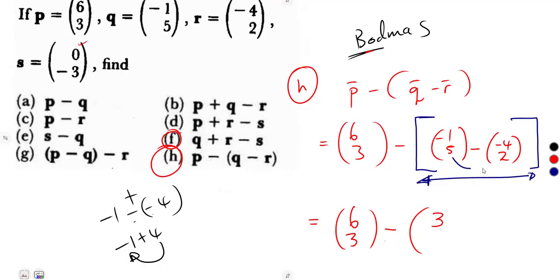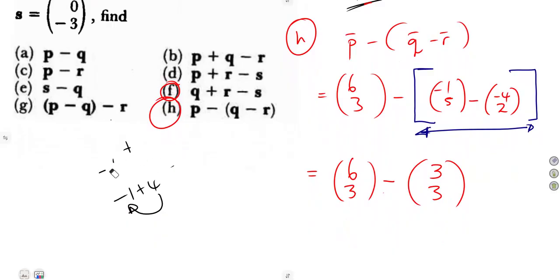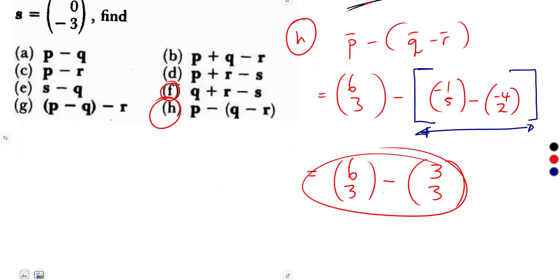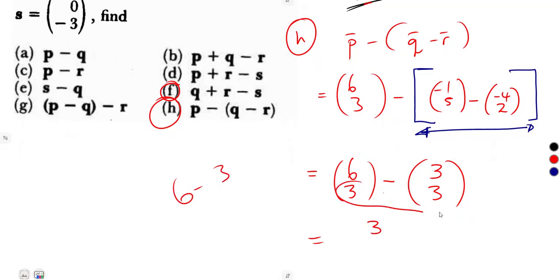All right. 5 minus 2, this is direct. 5 minus 2, that's what? A 3. So this is what you're simply going to have. So you have worked with the bracket, this one. So we have a single vector now, just a normal vector that you're used to, where we can subtract it from the first one. So 6 minus 3, corresponding elements. 6 minus 3, that's 3. 3 minus 3, that's what? A 0. So this will be our final answer from what we had.